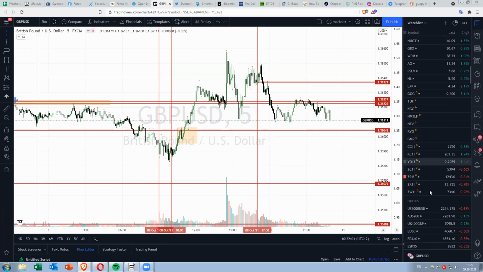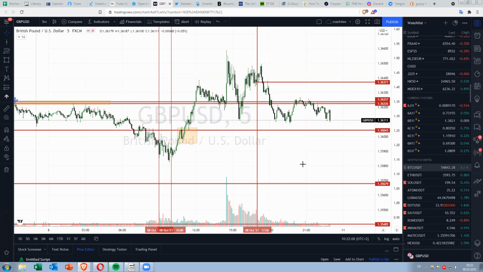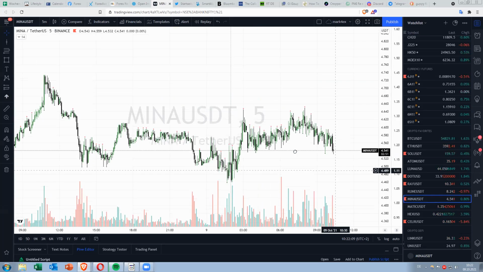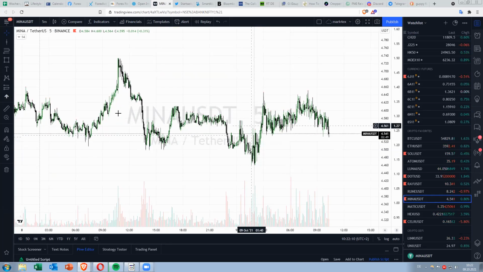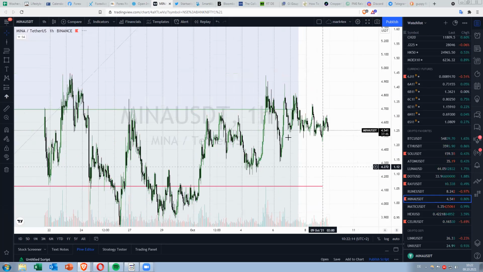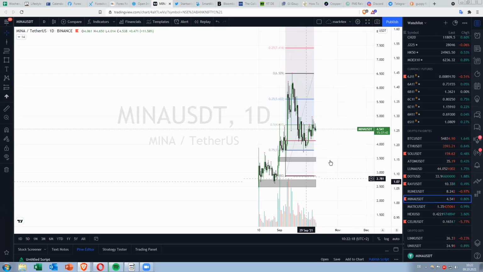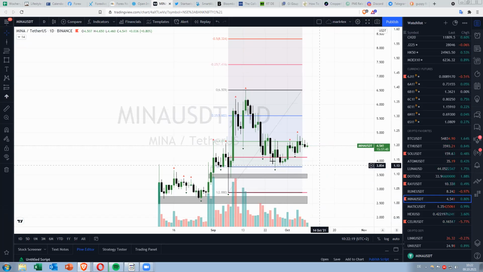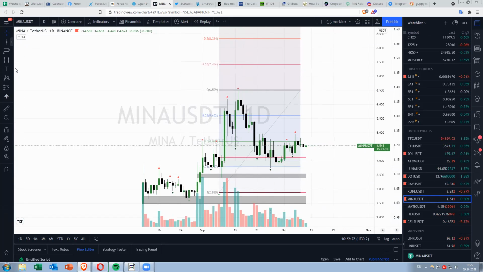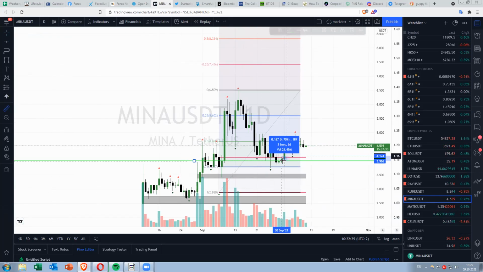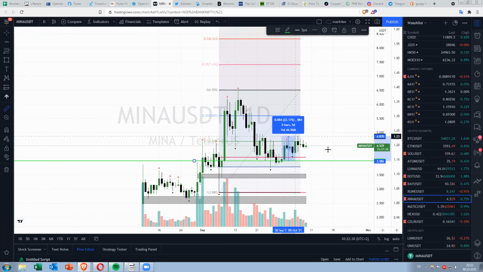These are on my list right now. Mina, it's something very new. And to be honest, the price action on this is really mad, but it's approximately at the 50 and it's a fairly new project, right? I have some levels here and I bought at $4 if I'm not mistaken. So currently I'm maybe up like only 20% or something. Yeah, 20%. It's not big.